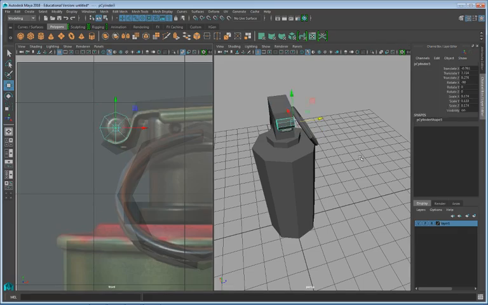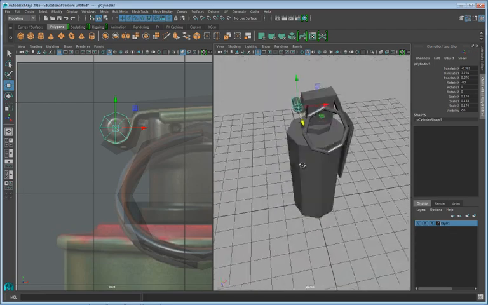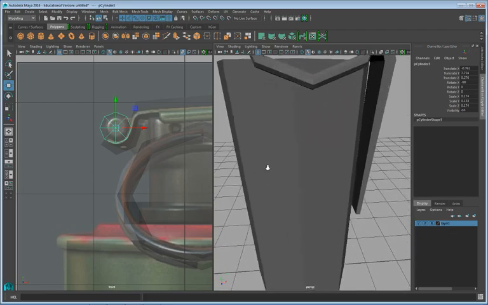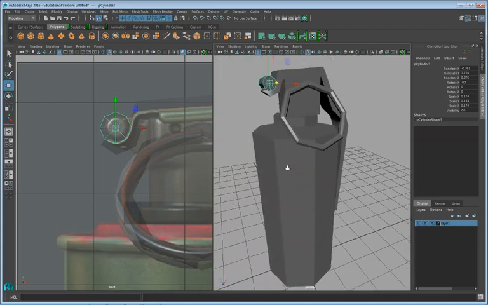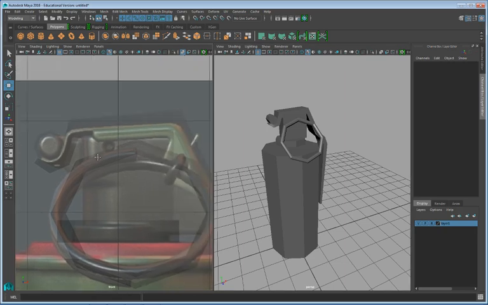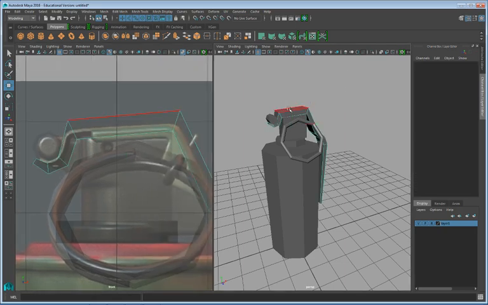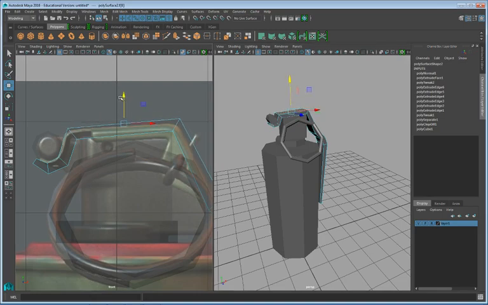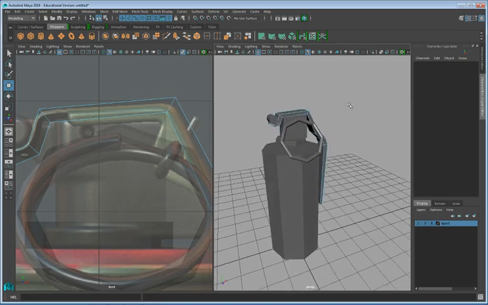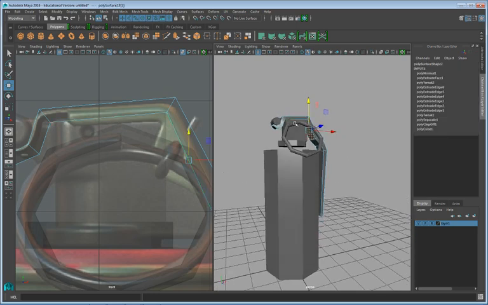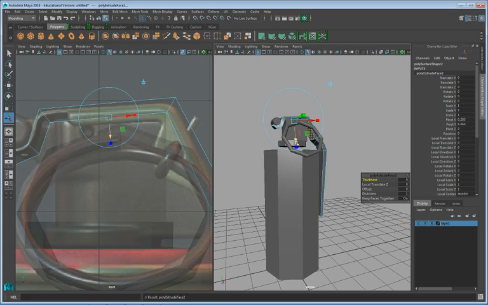Okay. So we're almost getting there with the blocking. And here's where now I will just kind of come in, do a little bit of that, and then I need that and that face underneath. And then watch this. I will extrude again and bring those in like so.